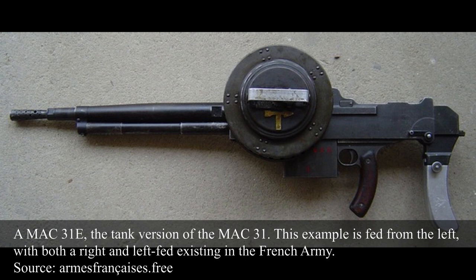The Mach 31 Type E had a weight of 11.18kg empty and 18.48kg with a fully loaded 150-round drum magazine. The machine gun was gas-fed and had a maximum cyclic rate of fire of 750 rounds per minute, and a muzzle velocity of 775m per second. This coaxial machine gun had independent elevation from the main gun. 4,800 7.5mm rounds were carried within the B1.